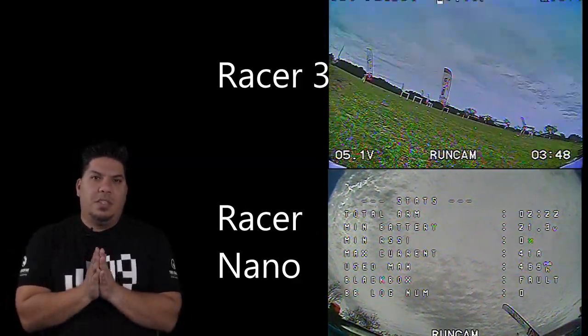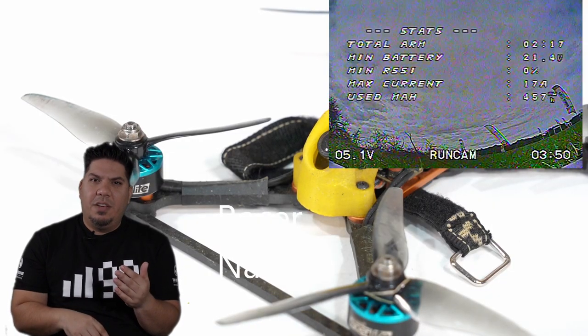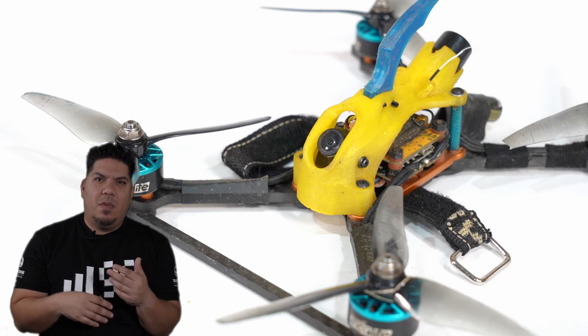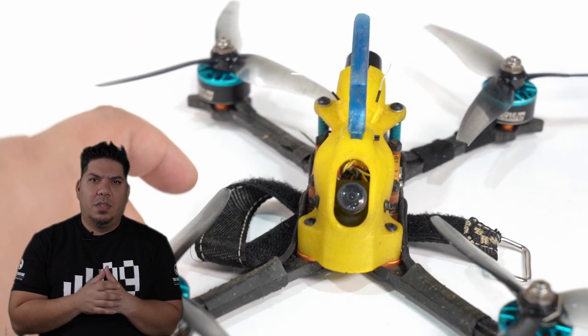I'll show you some comparisons next. I flew Cadex EOS 2 that day. I flew Runcam Robin. I flew Runcam Racer Nano V1. So here's the comparison.